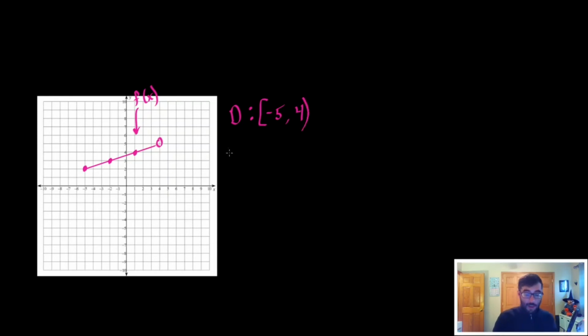Parenthesis. Now the range, remember, is all the y values, so read it from bottom to top, okay? So it starts when y is 2, and it ends when y is 5. And 2 is included and 5 is open, so it's a parenthesis, okay? Now let's say we wanted to graph its inverse.